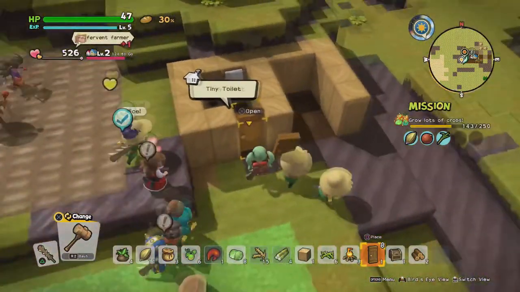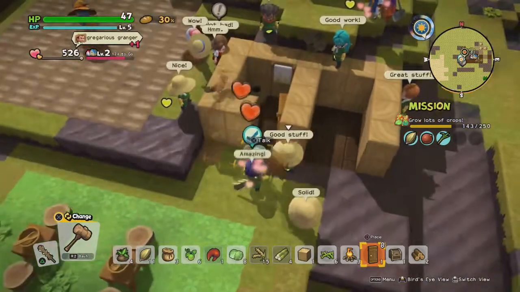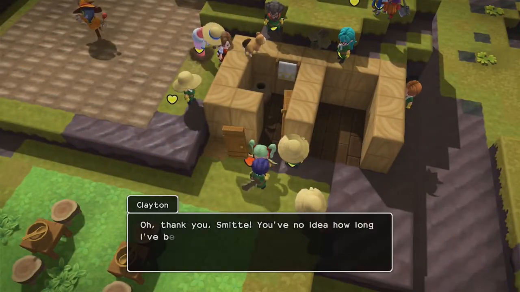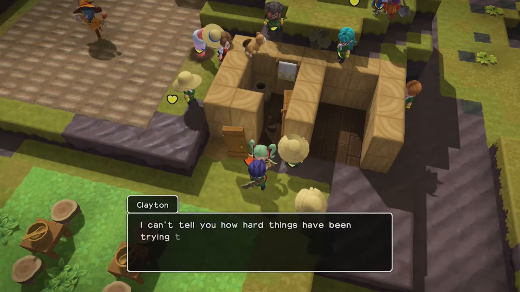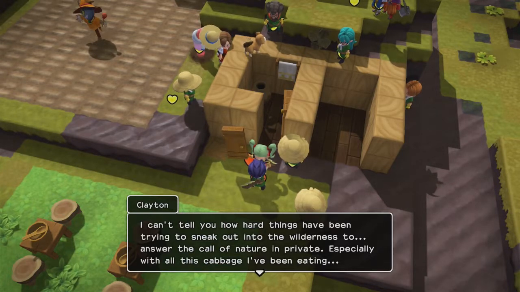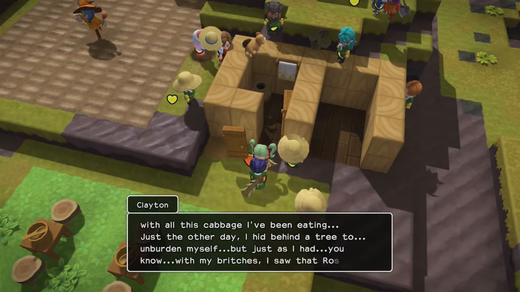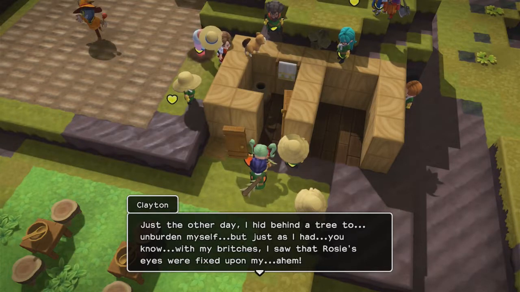A tiny toilet. Literally. That's the whole purpose of this whole entire thing. A tiny toilet. Oh, thank you. You got no idea how long I've been waiting for a room like this. I can't tell you how hard things have been. Trying to sneak out into the wilderness to answer the call of nature in private, especially with all this cabbage I've been eating. Just the other day, I hid behind a tree to unburden myself, but just as I hid, you know, with my breeches down, some of the Frozen's eyes were fixed upon my... Ahem.